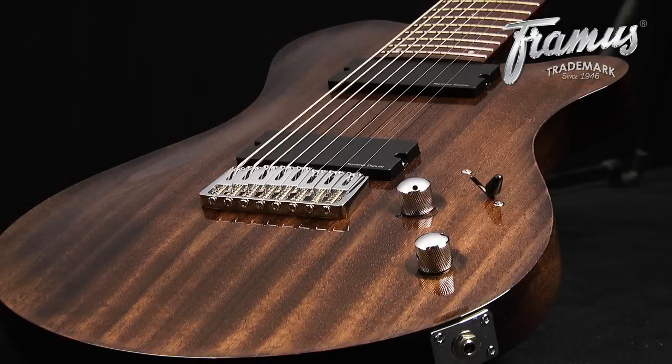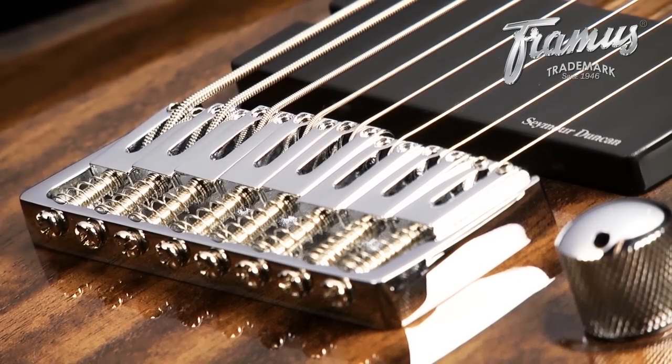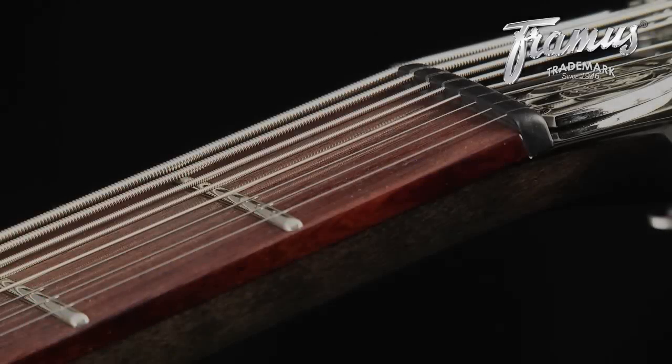In order to keep your guitar both playing and sounding great, it's important to make sure that it has a fresh set of strings and a proper setup. How often you should change strings really depends on how much they're played and on their environment. We recommend changing strings at least once or twice a month.